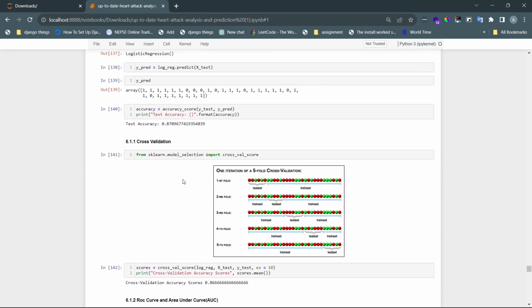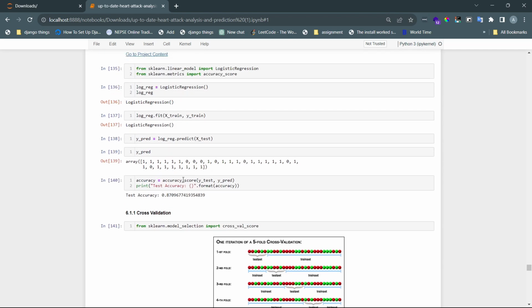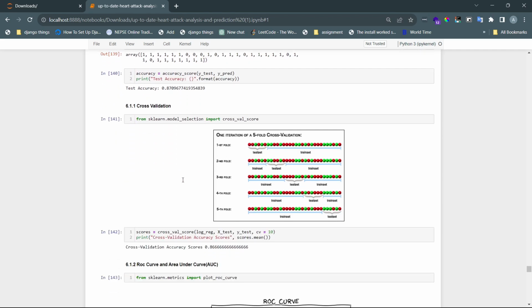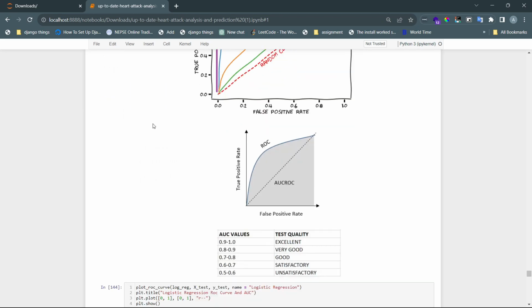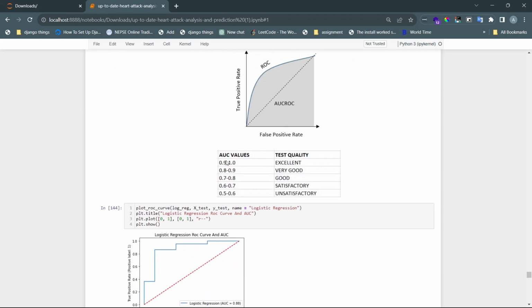After doing that, my cross validated score is 0.86, which is 86%. But before, when I only did logistic regression, it was 0.87, which is better. Then the ROC curve and AUC metrics were employed to gauge the model's ability to distinguish between the classes, providing a comprehensive view of classification performance. By doing a ROC curve and area under curve, we can get this result.